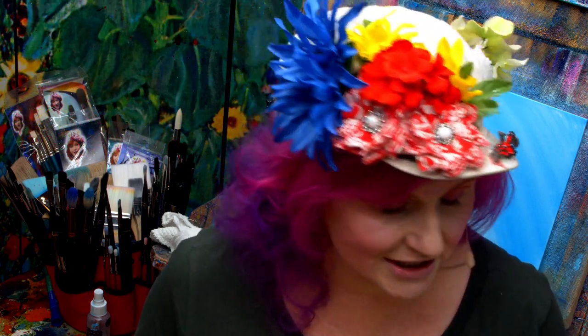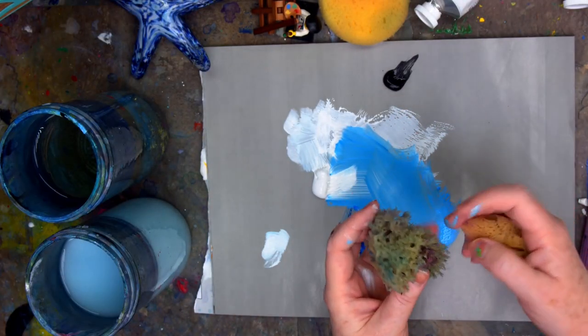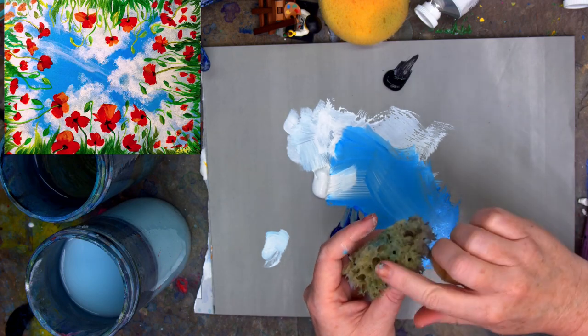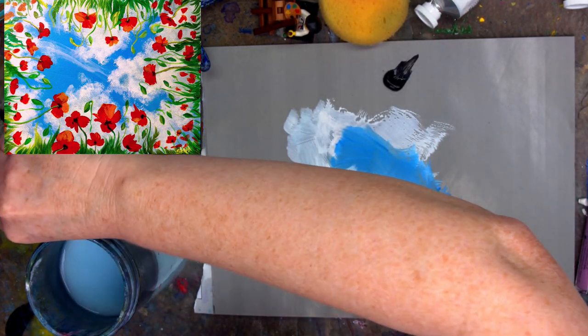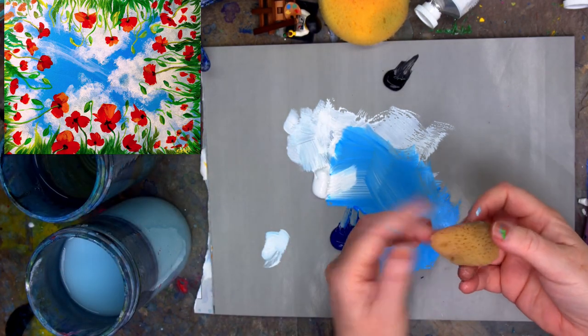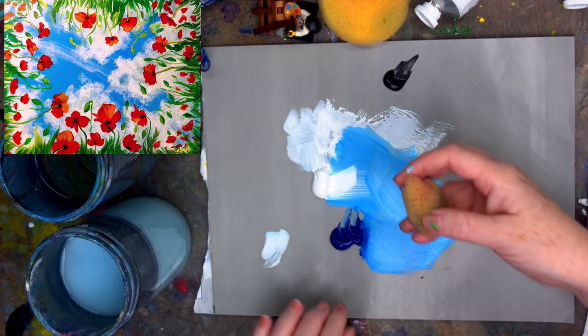If you really can't find them, a regular kitchen sponge can totally do this. And of course, you can brush this technique on just as easily. Sea sponges come in rough, medium, and mild textures. These are some rough textures. This is just a mild texture. I'm actually going to use this little guy here. I call them my chicken nuggets, sea sponges that look like chicken nuggets. I've seen these in Walmart in the decorative section. They're just everywhere, and you should spend just a couple bucks on these.